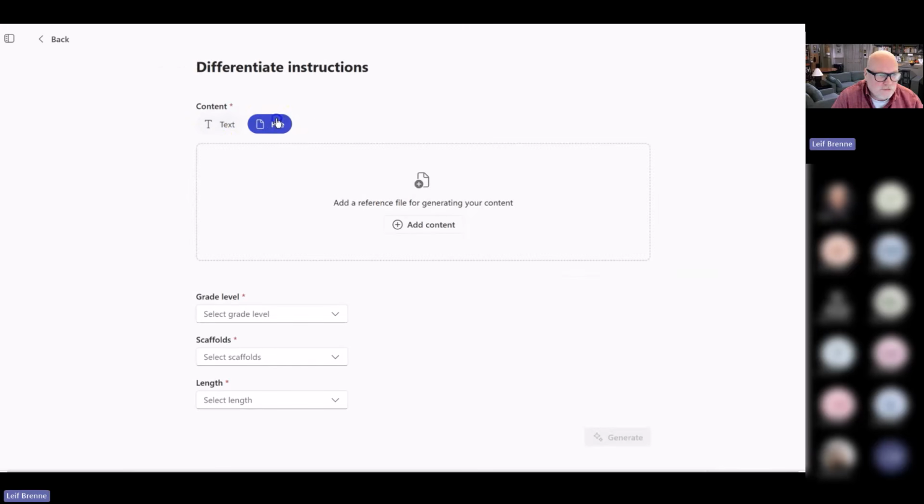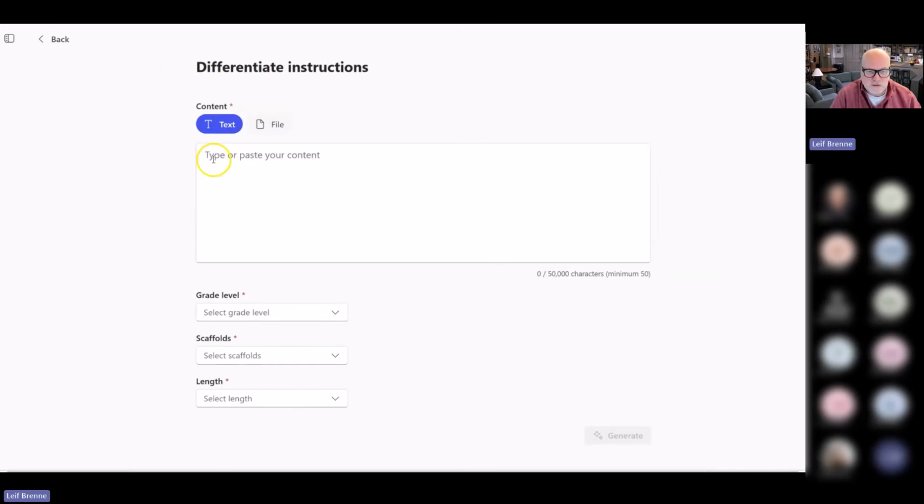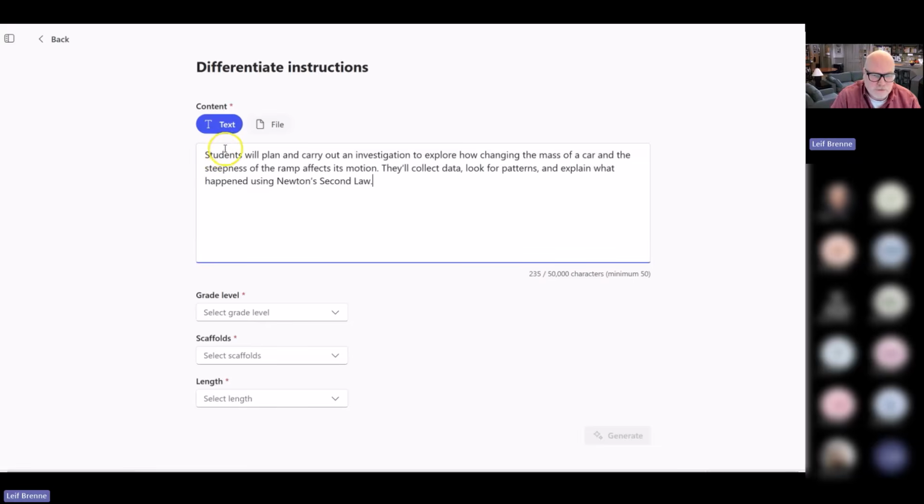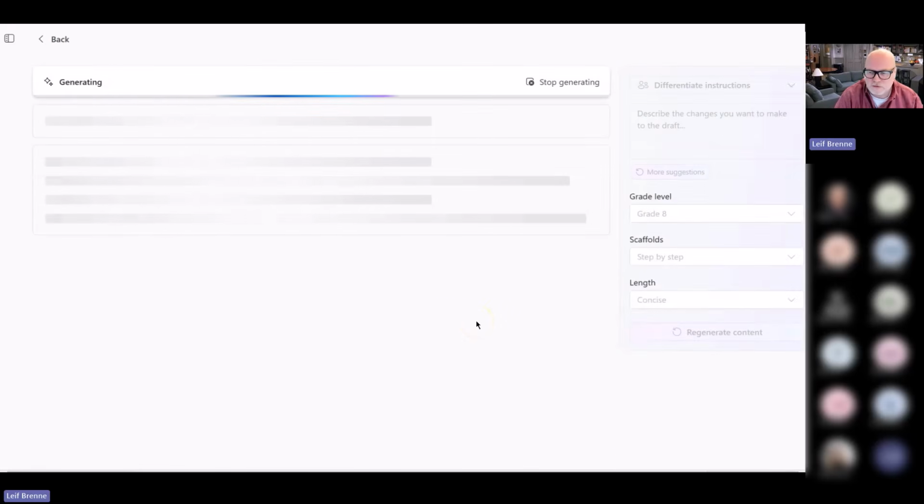Or the same thing, I can choose to do different scaffolding instead. Maybe I want to do an example answer or hints. So this will give an example for the students, how to hint towards themselves, right? Give some things for themselves. And all this is ready to copy and paste into your LMS system or Teams directly if you want as well. So a quick way to do those instructions for yourself.